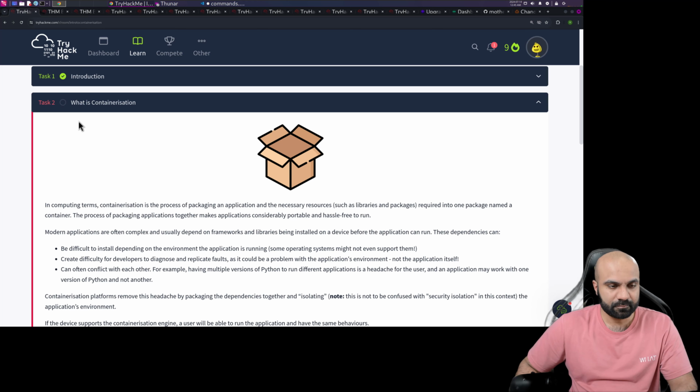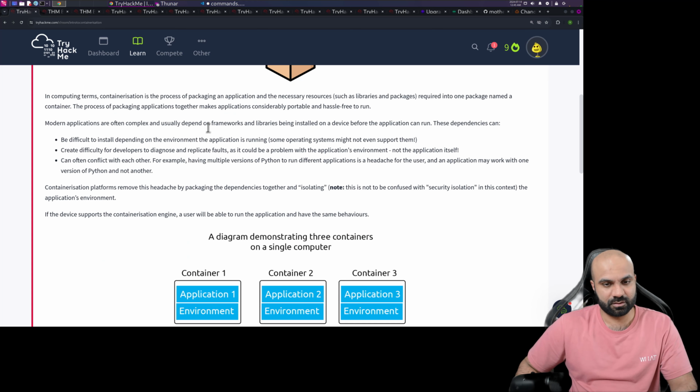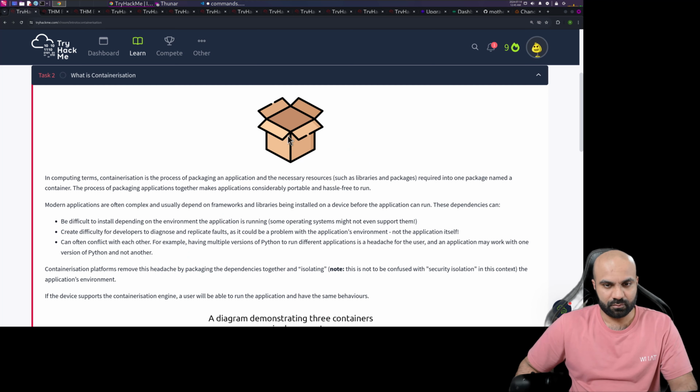What is containerization? We have a container which is opened here. In computing terms, containerization is the process of packaging an application and necessary resources, such as libraries and packages required, into one package named a container. The process of packaging applications together makes applications considerably portable and hassle-free to run.